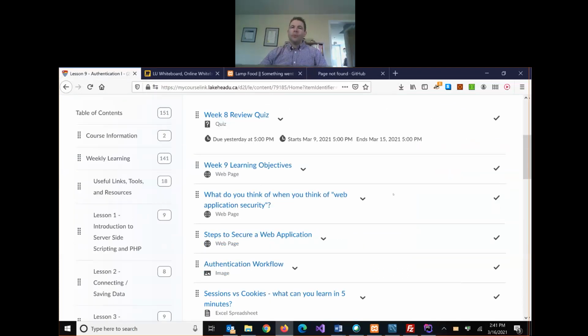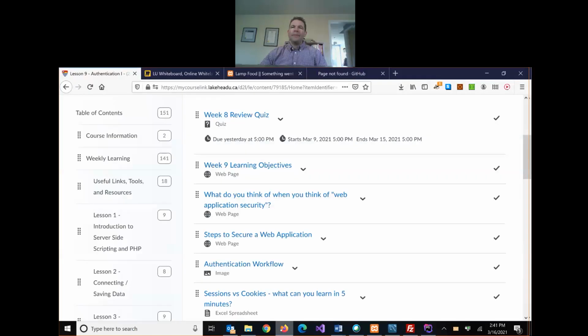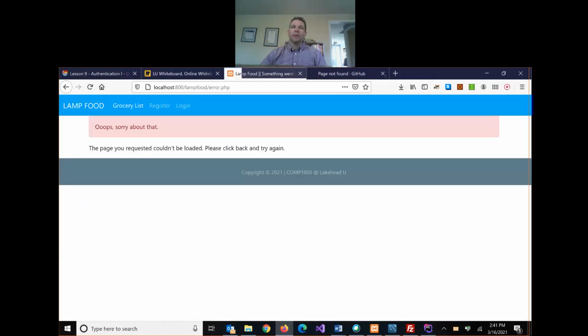So what we want to do, we have the ability, normally, not right now, normally the ability to view our grocery list as well as to add, edit, and delete items. So everything is public. So if I push this up to AWS, anybody that finds our website could delete everything, they could add whatever they want, they could make any changes to it. So we want to change that so that anybody could see our grocery list, but in order to make any changes to it, to add, to edit, or delete, they will have to first have an account, and second, they're going to have to log in.